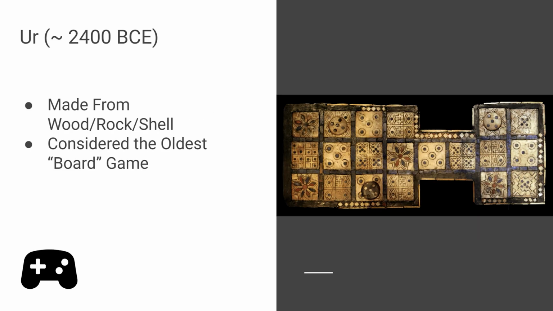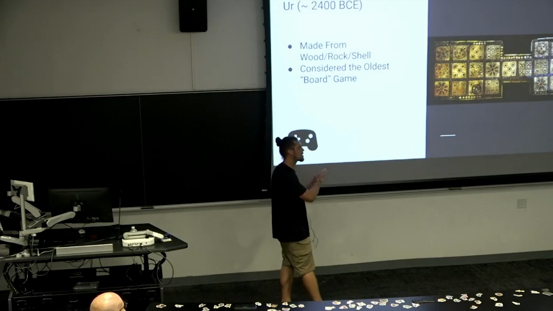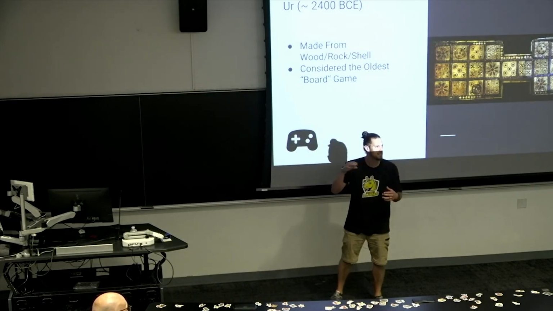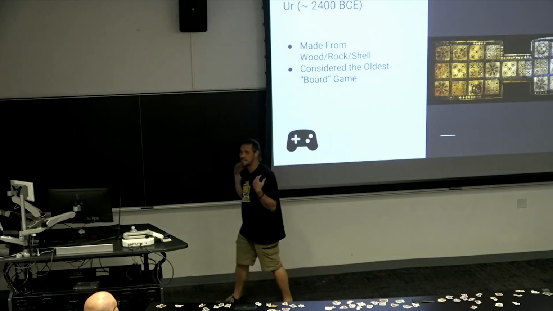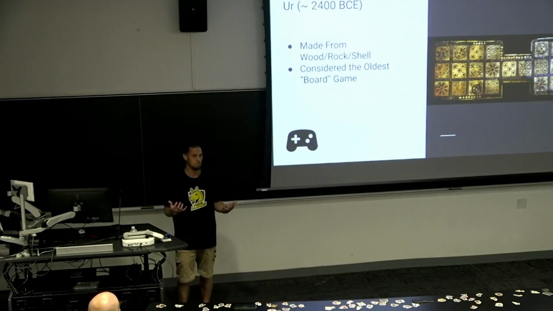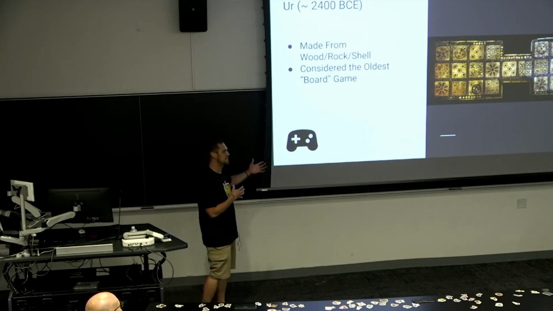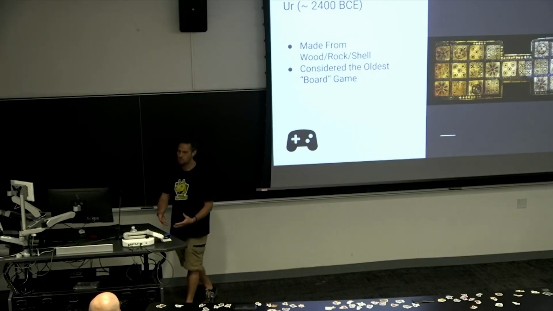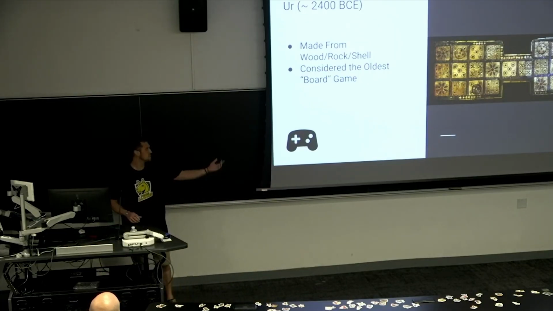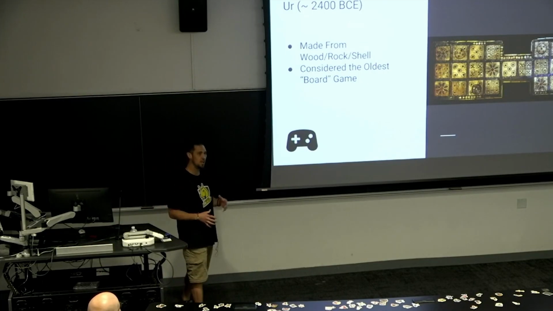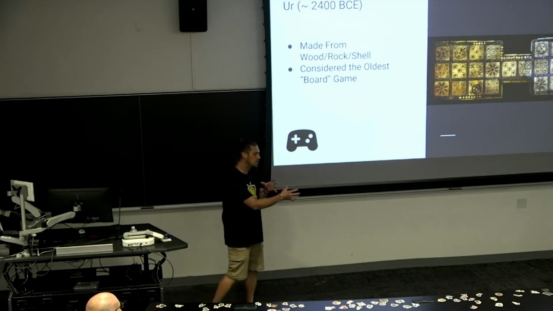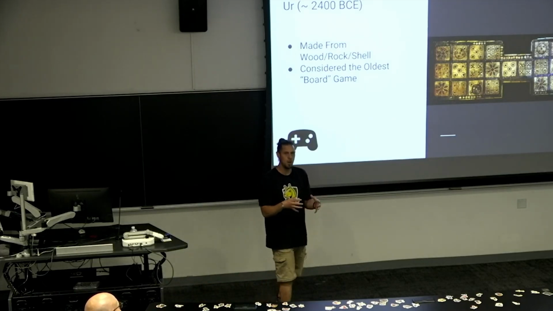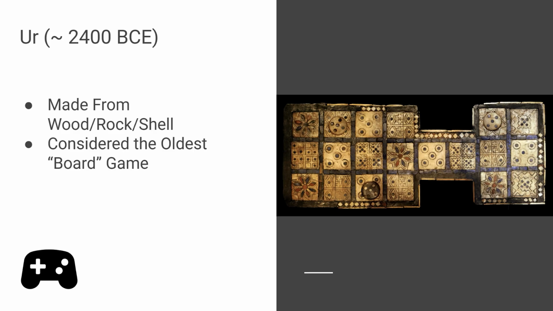Then we get to the Royal Game of Ur. You probably heard Dr. Cohort talk about this a little bit in this morning session if you were there. This is considered the original board game by most. And that's where you kick off this idea of, hey, we have boards, we have playing pieces. This was made from rock, shell, a whole bunch of different materials, where we're putting these materials together to build a game, to build something that is interactive for people.